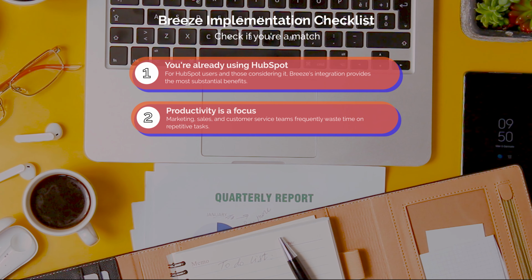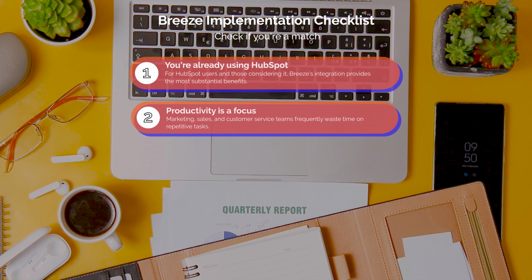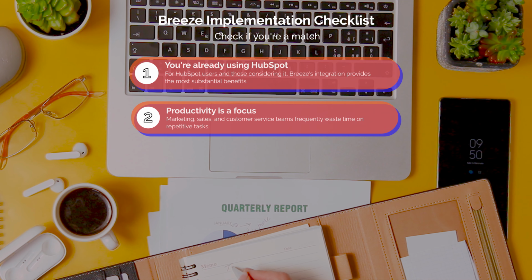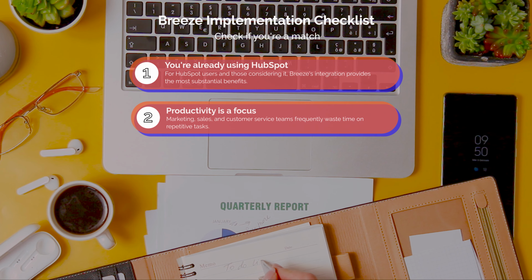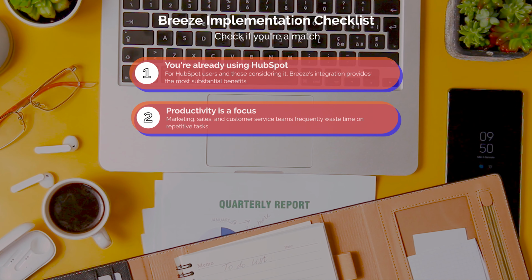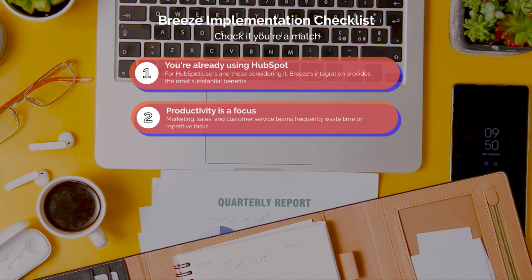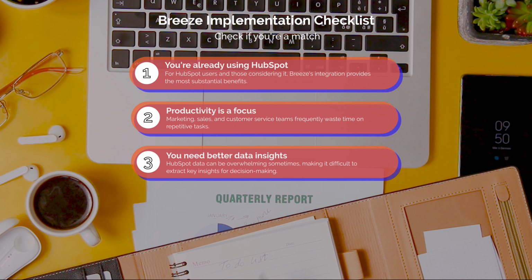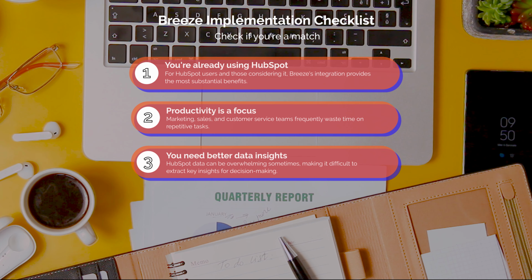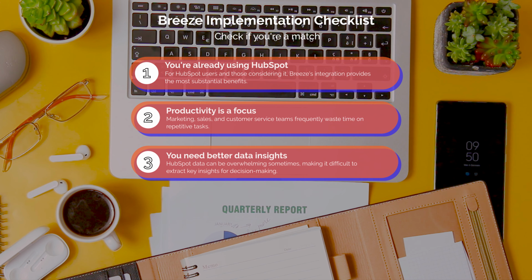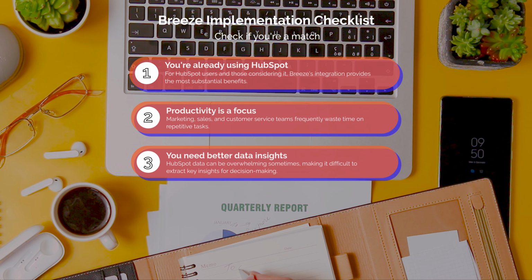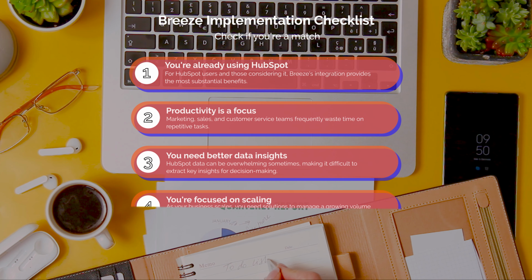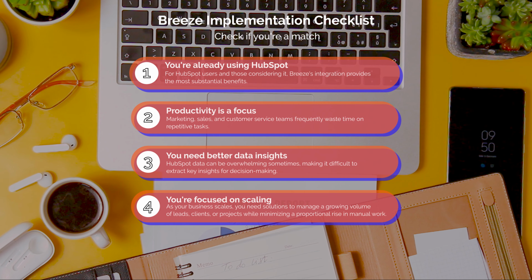Two, you want to boost team productivity. Are there areas in your marketing, sales, or customer service where your team spends way too much time on repetitive tasks? Three, you need better insights from your data. Do you feel like you have a lot of data in HubSpot, but you struggle to quickly find the key takeaways for decision making? Four, you're focused on scaling.